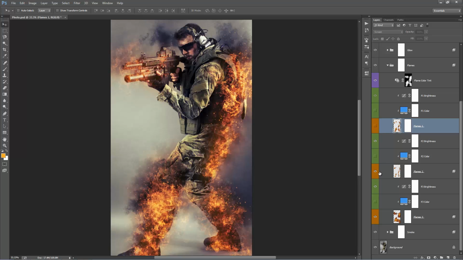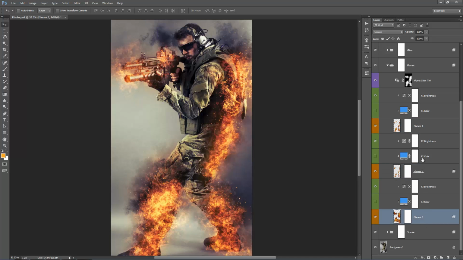Just like that. So flames 2, it's kind of like the base texture. It's a bit of a grungy texture. Flames 3 has the more realistic looking flames, and they spread out the furthest. Like if you look around the gun, that's the way it's always going to spread out the furthest from the area that you brush. And this one, it's kind of like the mid-range, so you can look at it as that being small, medium and large.